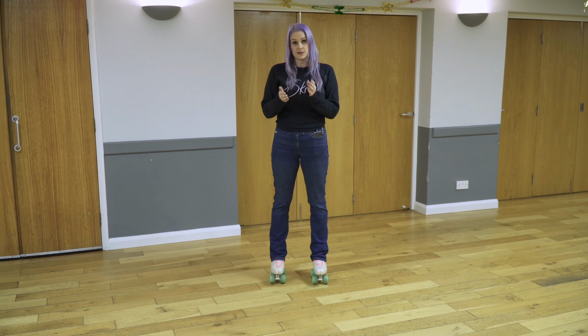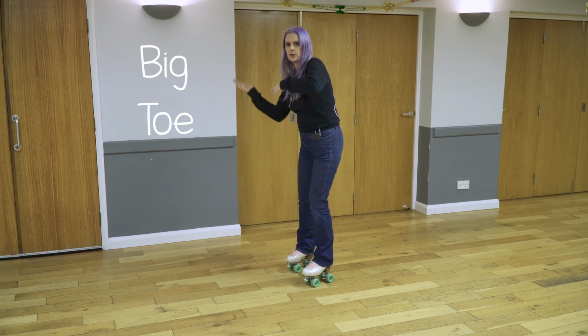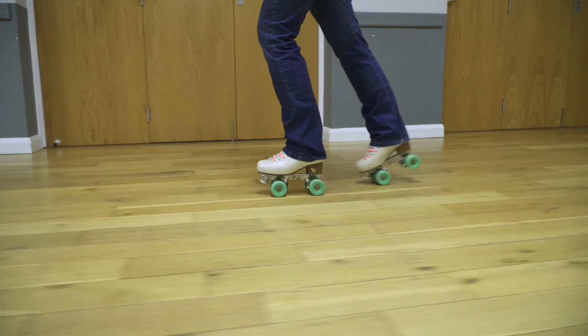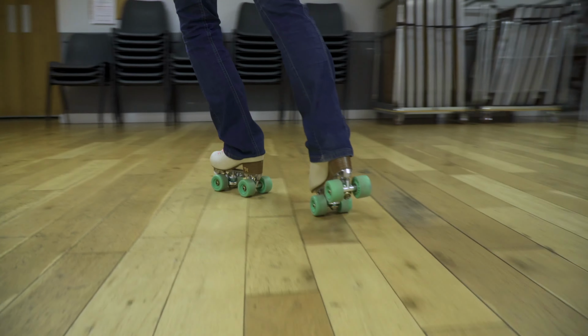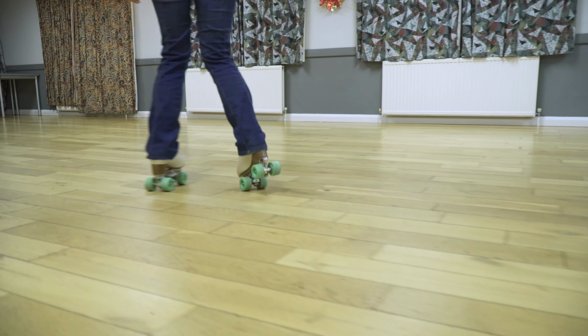If we're going to use this move to practice edges, the edges themselves are going to be long and slow because we're going to think about getting the weight onto the big toe and then all the way over onto the little toe. So a little bit of speed, I'm going to hit my stagger, I'm going to put my toe truck in, then I'm thinking, right, I'm going to lean on my little toe. Then I'm going to swap to my big toe, little toe, big toe, little toe.